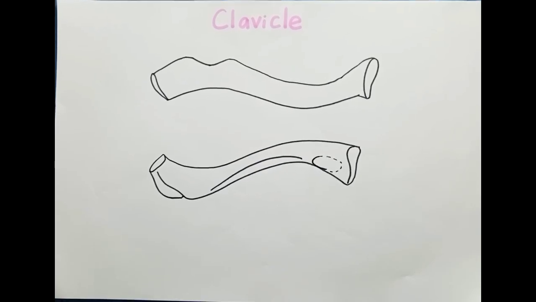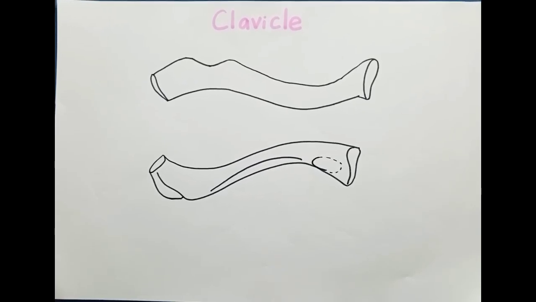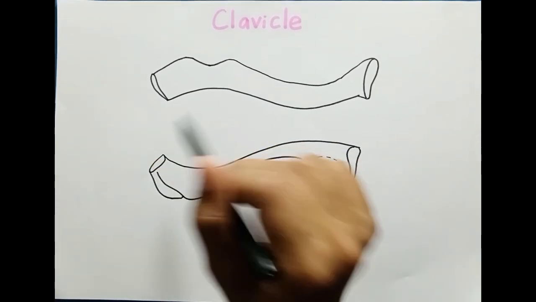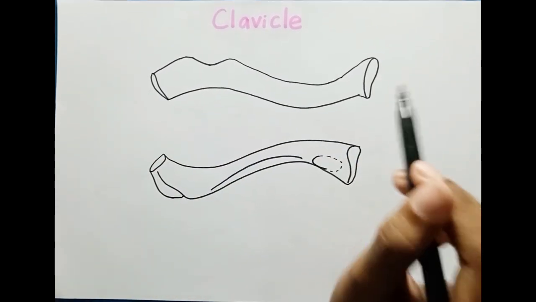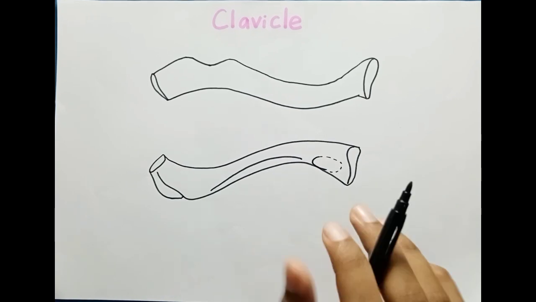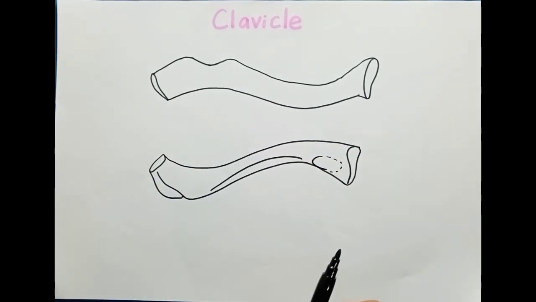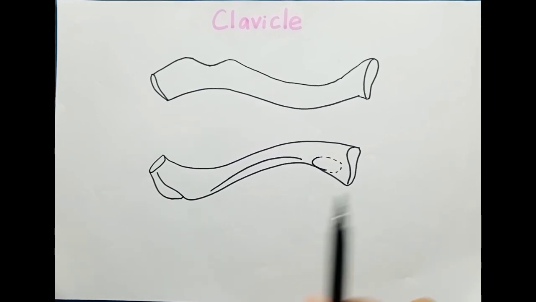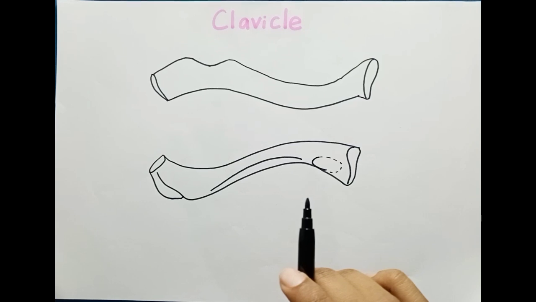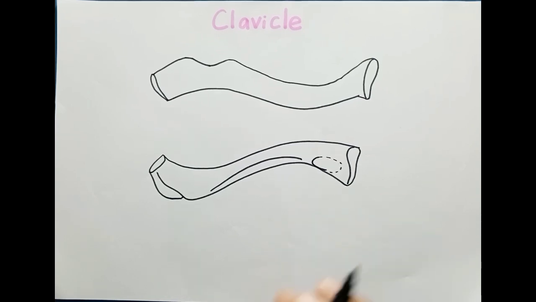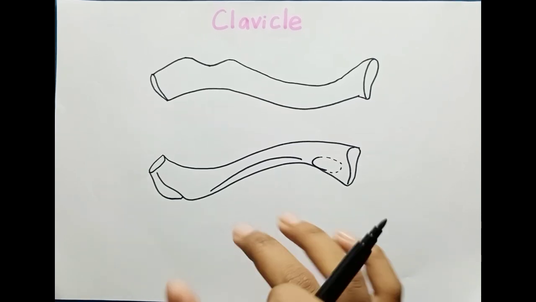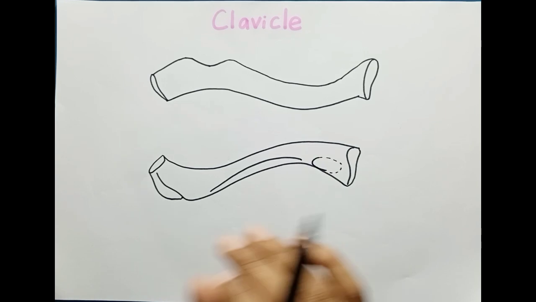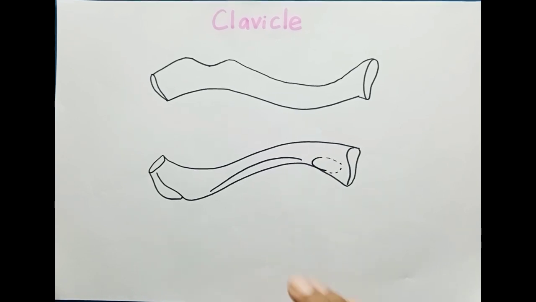In this video, we are going to talk about clavicle. Clavicle is an S-shaped bone and this is the only long bone which lies horizontally in our body. And also, this is the first bone that starts ossifying and it is the only long bone which has two primary centers of ossification. And the special thing is it generally has no medullary cavity in this bone.